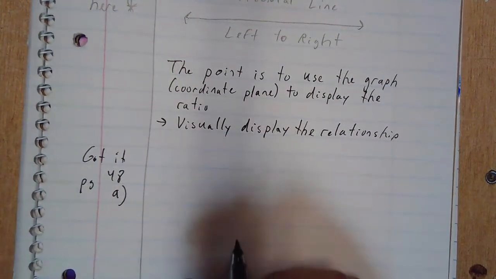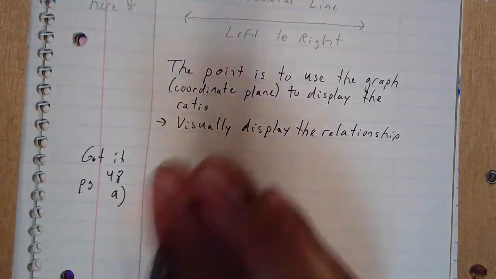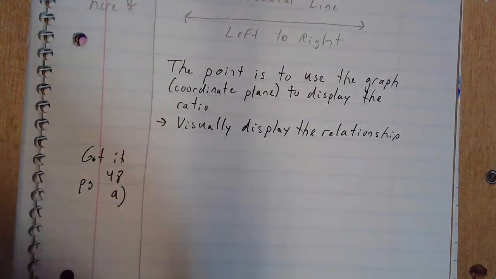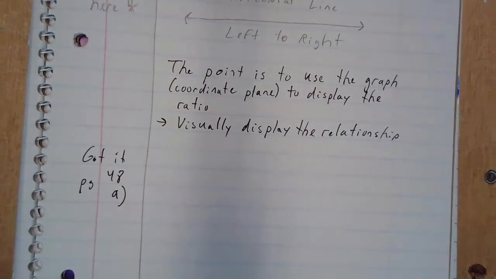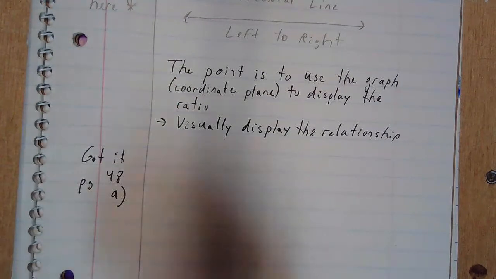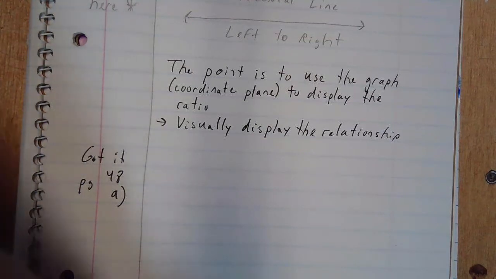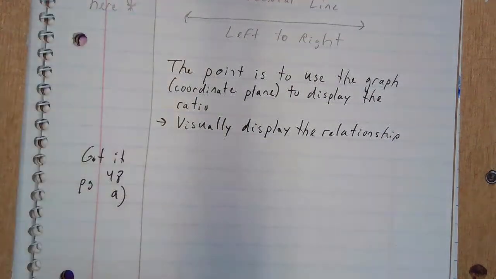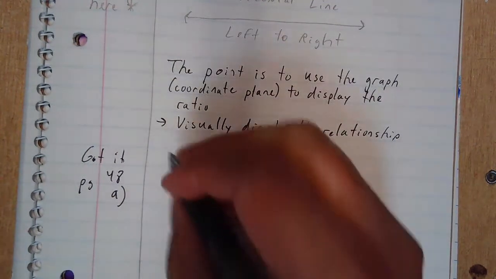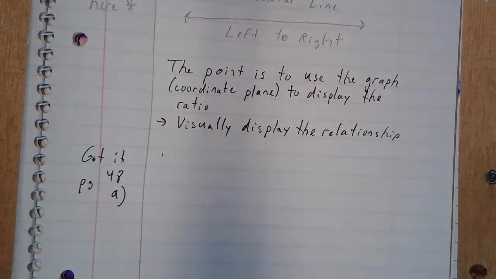Here's the deal. For a moment, forget the graph. This is still ratios. What are we comparing? What to what? Okay? So I'm going to write this as a ratio table first because we just did it. I want you to see the transition from one to the other. All right. We're comparing hours to earnings. I'm going to use pencil just to make sure I don't goof this up.